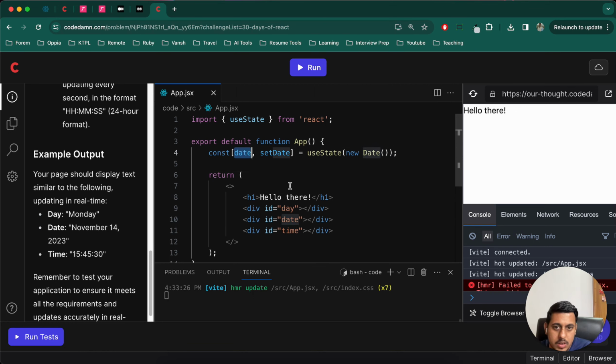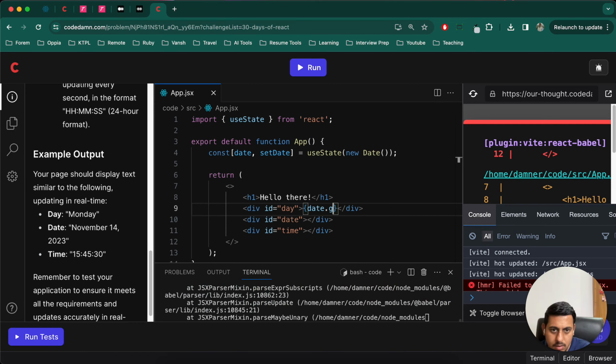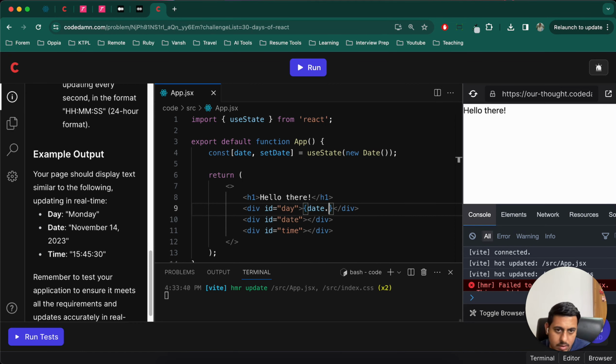We can use this. I'm not sure if this will work or what it will show, but let's use this for now. Dot toString. Not sure if this will work or not, but the problem is that this has never been triggered.